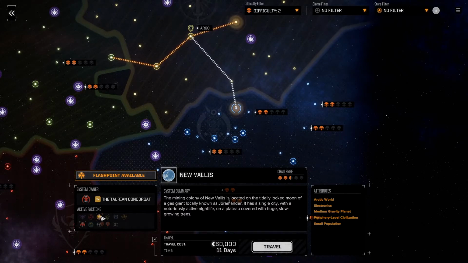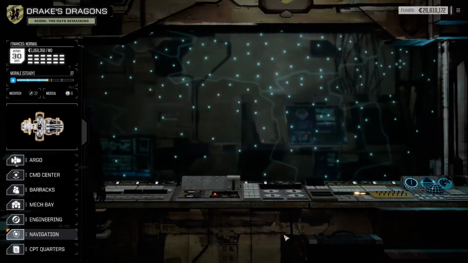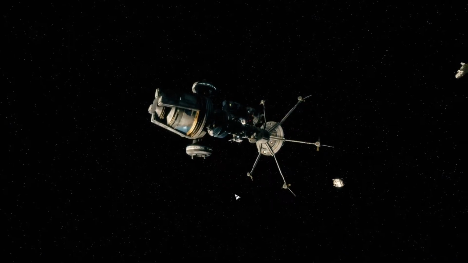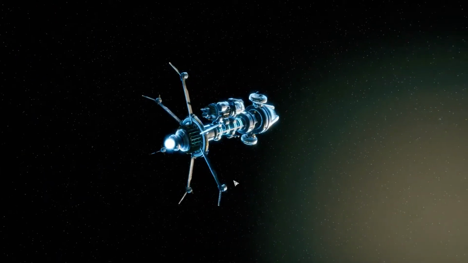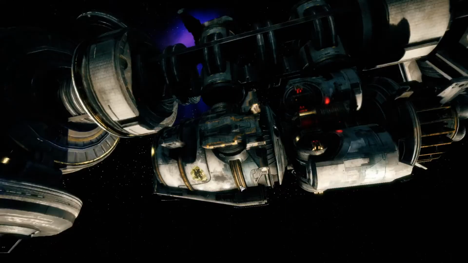But it's also the same thing. It's got a bunch of Federated Suns contracts and a bunch of Taurian Concordat. I like that plan a lot. Okay, we're going to go there and we're going to do that Flashpoint because it's guaranteed we can do that no matter what our reputation is. So we can go to the Federated Suns and earn some rep there and then we can do some Federated Suns missions. I like that a lot. It's not going to be perfect, but I didn't even pay attention to what the jump is for this system. The reputation is so important right now.